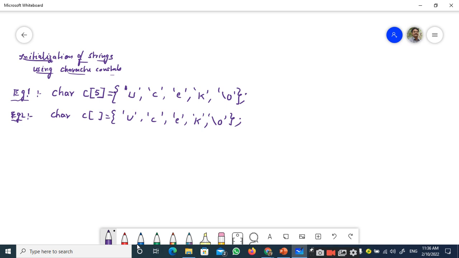You may have a doubt. So, what happens when we do not put this backslash 0? Nothing will happen, it will work perfectly. But it is a convention that we always mention the backslash 0 at the end of the string while you are initializing the string with character constants. If you do not put this one, nothing wrong will happen, everything will work perfectly, but it is just a convention.